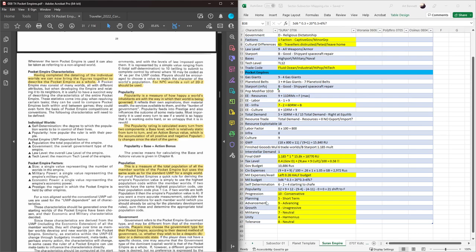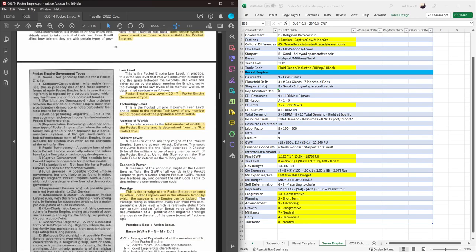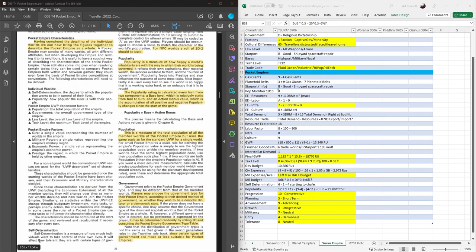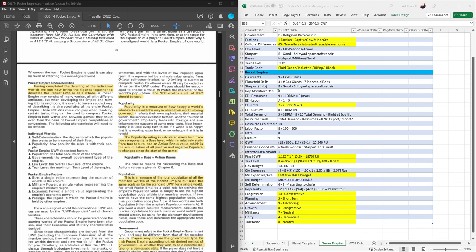So we come up here to self-determination. Let me see where that is here. All right, here we go. Self-determination measures how much individuals want to take control of their own lives, how tolerant they are with certain types of government types. Single value from 0 to 10. 0, want to run my own life. 10, tell me what to do. For NPC worlds, a roll of 2D minus 2 should be used. Players can pick it, but I'm going to do a 2D minus 2. And I get an interesting result here. 4.